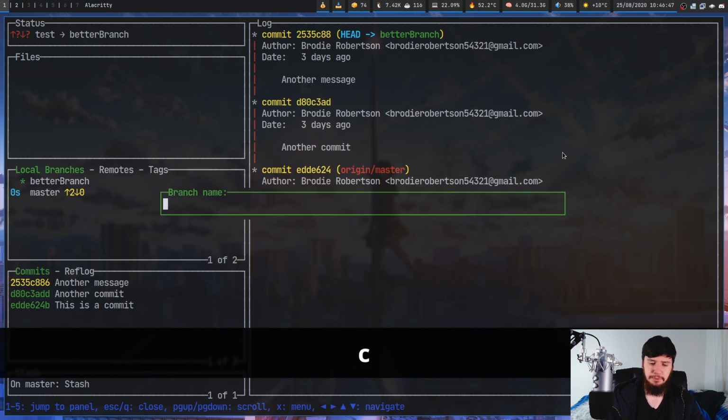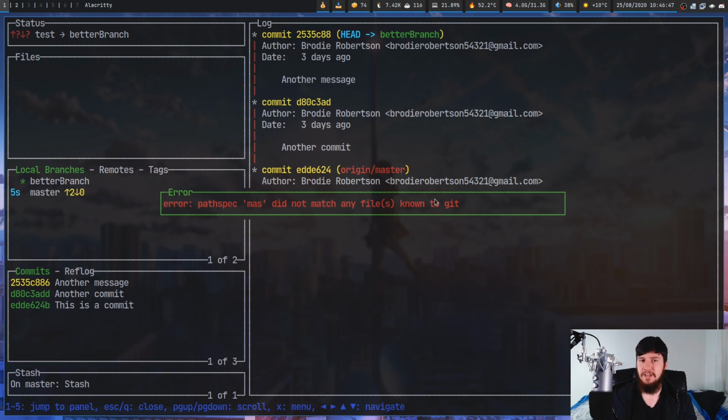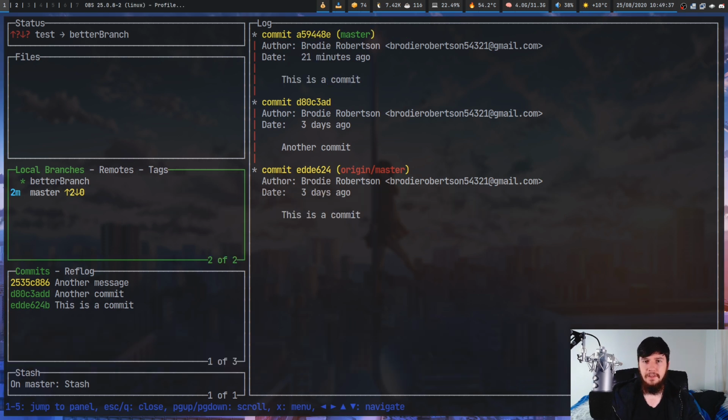If you go and obviously put a mistake in there, it's not really going to be able to find a branch, and it's going to tell you that branch doesn't actually exist. And capital F is going to let you force a checkout. So basically what this means is if the branch that you're currently on has changes on it, when you go and check out the new branch, it's going to go and discard those changes and let you check out the branch anyway. With a regular checkout, it's going to say, hey, you have changes on this branch. You probably want to do something about those changes before you check out a new branch.